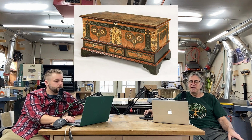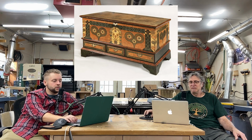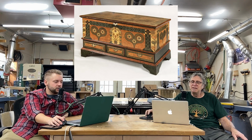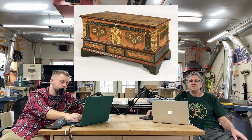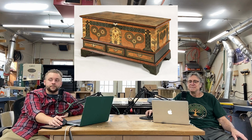And some really detailed paint. You could see some columns in the front, a little urn with some flowers coming out of it. Got the Queen Anne style backplate hardware. Dovetails in the bracket feet. Some reds. Looks like either black or really dark green, right? Does it say something there above the arch? The third letter looks like a phi, like a Greek letter. Oh yeah. 1789, it says there. Wow. It's almost like a hybrid of a Hope chest and the Hartford chest, or what was the other one?